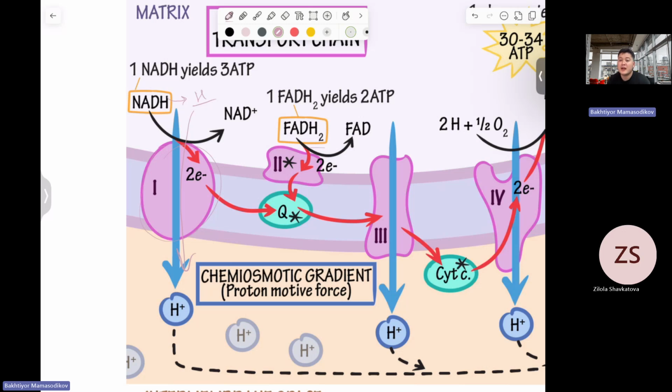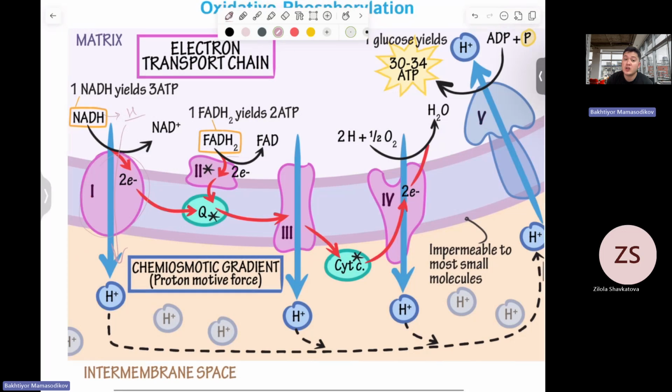So what's happening next? Electron transfers through the complexes are happening. Why are we calling it the electron transport chain? Because we are going to transfer the electrons through these complexes, which are structured as a chain. That's why we call it the electron transport chain, okay? The electrons are passed like a baton from one complex to the next, okay? As those electrons move, the energy is released. This energy is used to pump the hydrogen, which is a proton, into the intermembrane space. And this builds up the proton gradient.